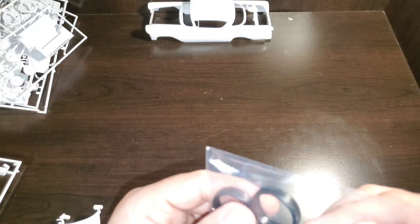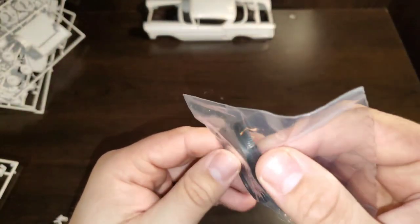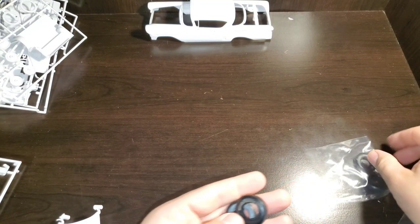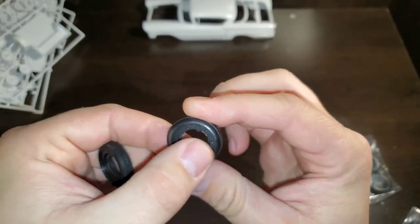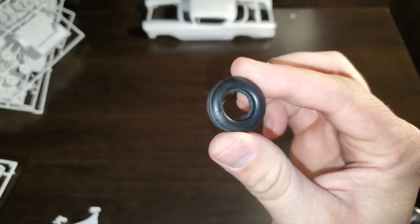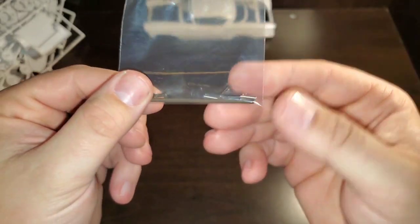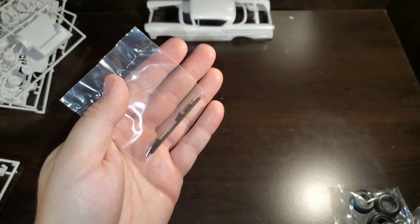We can move on to the quote-unquote Lowrider tires. Super thin sidewalls. Some tread pattern there. And take out a couple of stock ones. Kind of indented for a white wall ring. Pretty nice tread. Another smooth black wall on this side. Kit also has a steel axle and some pins and screws. Don't know that I've ever dealt with that type of setup, but we'll find out in the future.